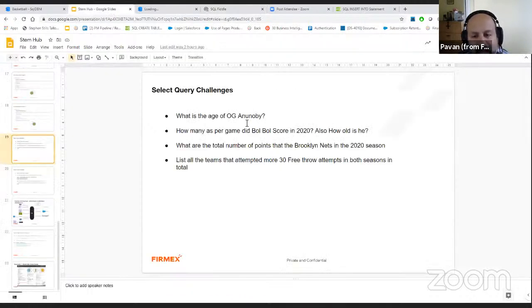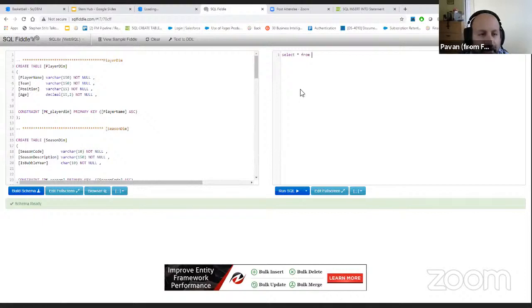Is that all the question is asking me right now? If I go back to the question, it's saying, what is the age? And so that means I don't need to do any join. All I need to do is go to this player table, and let's say there are thousands and thousands of records. This is where you need to do the filter. And the way you filter something, like I was talking about in the slide, is you use the where condition. You will see this in a lot of tools, and even in Excel, where you basically choose a filter. That's what we call the where condition.